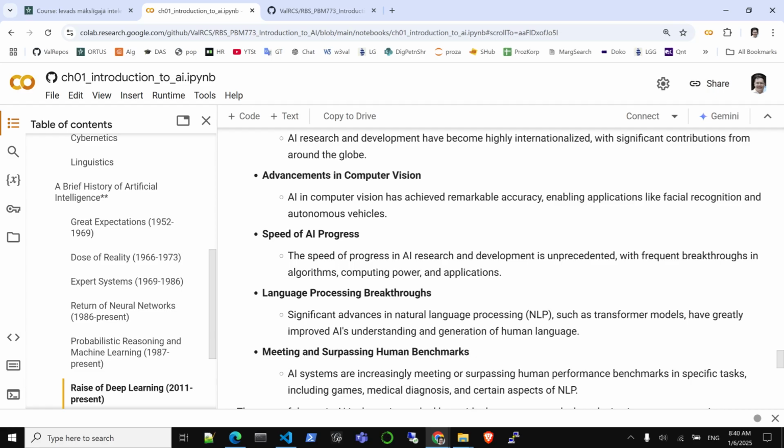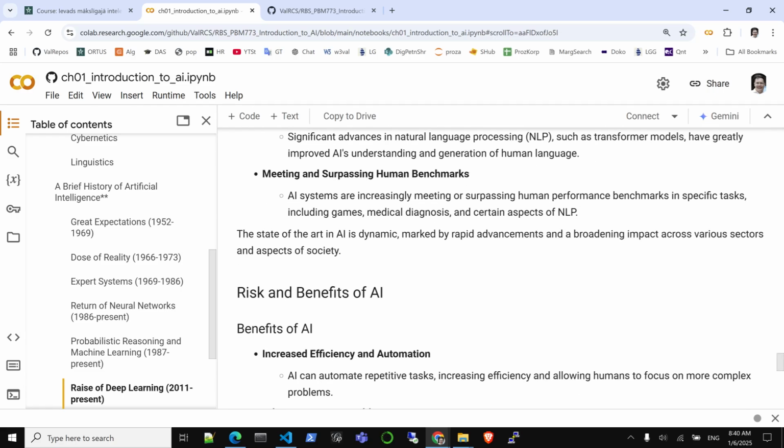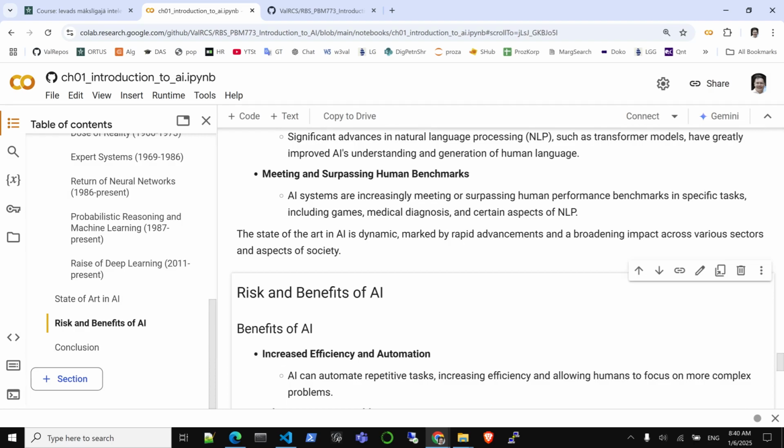Well, we can say that in some fields AI is already smarter, right? Notice AI systems are increasingly meeting or surpassing human performance benchmarks. The critics say, okay, it's no big deal, we'll do the next one, right? So it could be a discussion. Are we early in this boom or are we late? Is it going to be the next AI winter, right? We don't know. We really do not know at the moment.